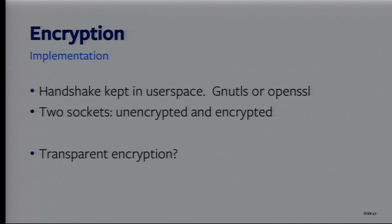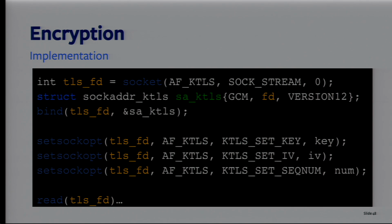So we just do the handshake like normal using whatever library you want, GnuTLS, OpenSSL, BoringSSL, whatever. And then we hand the FD to the kernel implementation of the socket that looks something like this. Now we make a new socket type, this one called Kernel TLS. We tell it what protocols we want to run on it and what FD we want to wrap. As it turns out, AES-GCM is the only one supported in TLS 1.3, the new spec that's coming up. So that's the only one we implemented. That is like 95% of our traffic already, even in the current version, TLS 1.2.